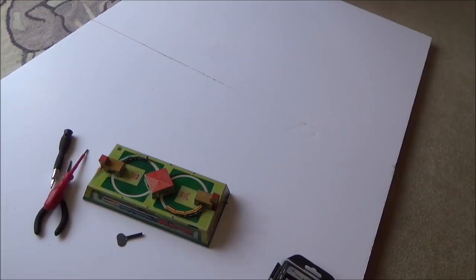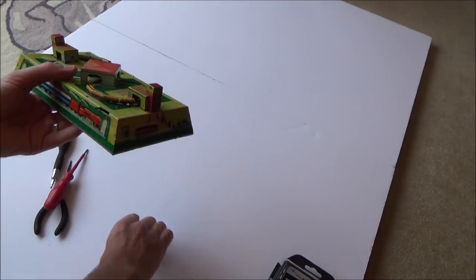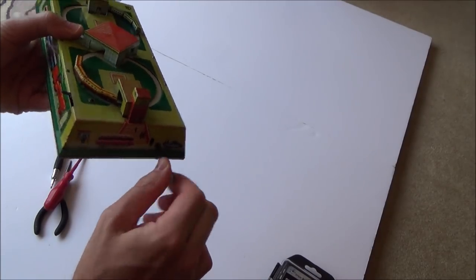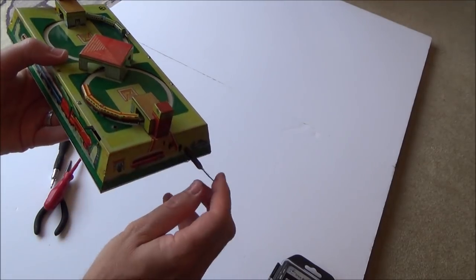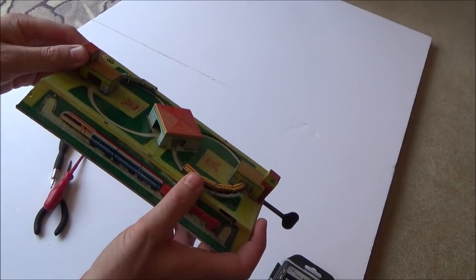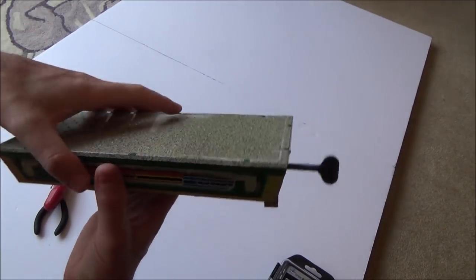I will apologize if there are any collectors out there, because obviously I do not know what I'm doing and there's a very good chance I'm going to make this much worse than it is now. Well, I mean, it's broken now so it doesn't work. But you know what I mean, it might be an easy fix, so you might be screaming at the screen saying don't do that. So yeah, apologies for that. So I'm just going to wind it up a bit. So it's letting me wind it, and it feels strong when I'm winding it, but it's not happening. I wonder, could it be as simple as this dent here? Is it blocking something up? I presume both chains are supposed to whizz round. So I'm going to take this apart.